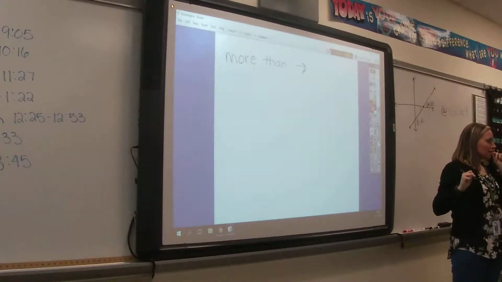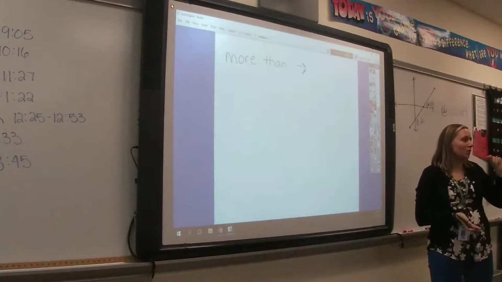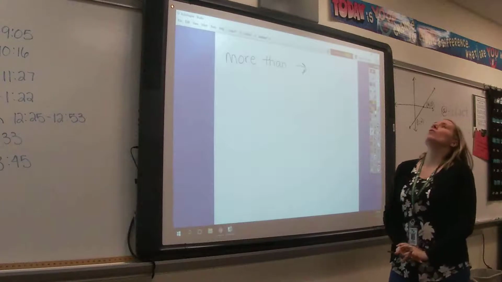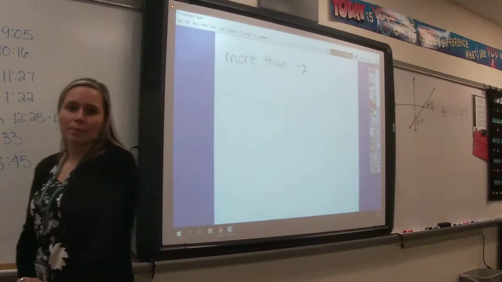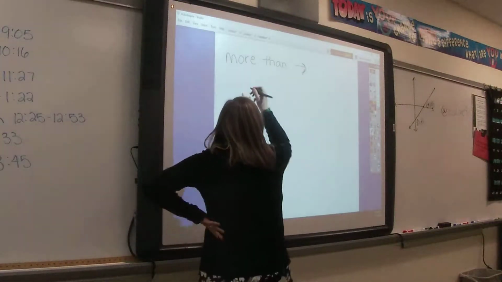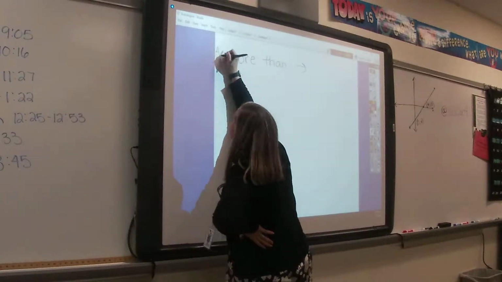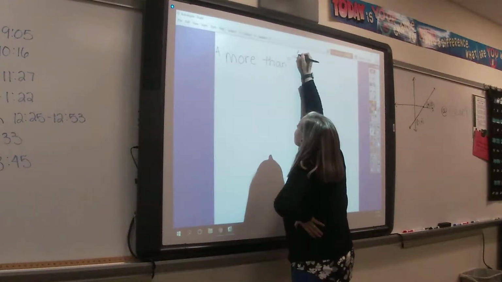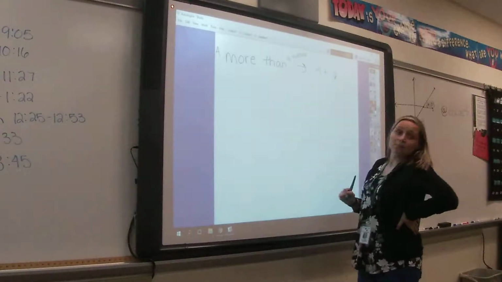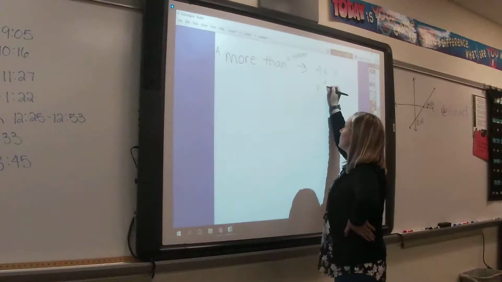How about more than? That is the tempting one to pick. The alligators, right? An inequality symbol. This is not an inequality symbol. What if I say 4 more than a number? Plus 4. That's addition, right? So 4 more than a number is 4 plus a number, or can I change the order of addition? Yes. Or a number plus 4.